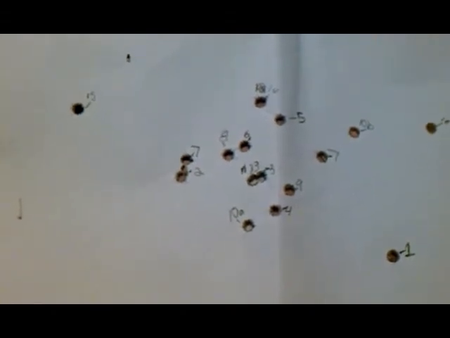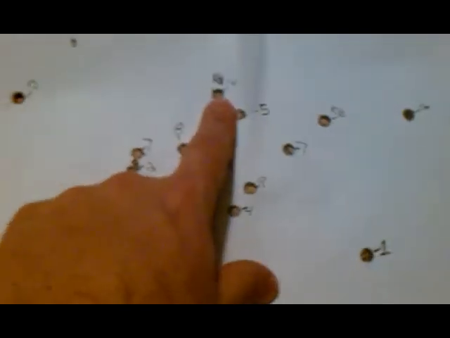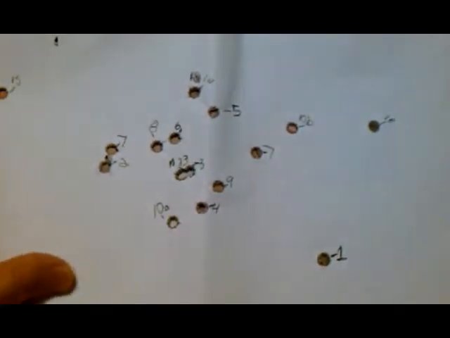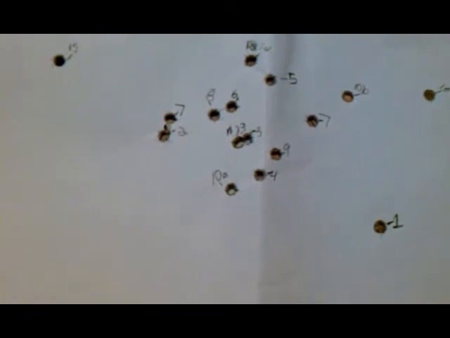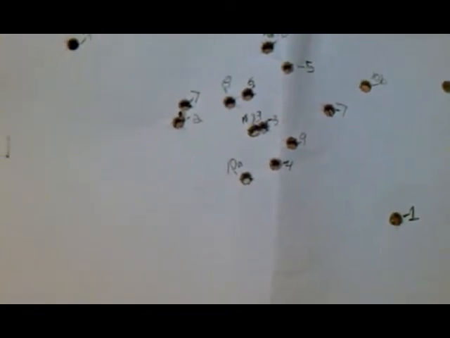And then if you look at the higher end of it, if you look at 14, 15, and 16, there's 14, and then there's 15 and 16, and again I pulled them left and right on purpose. Those are all pretty much in a straight line with each other also. So those are about 42.4 to 43 grains of Vargit.